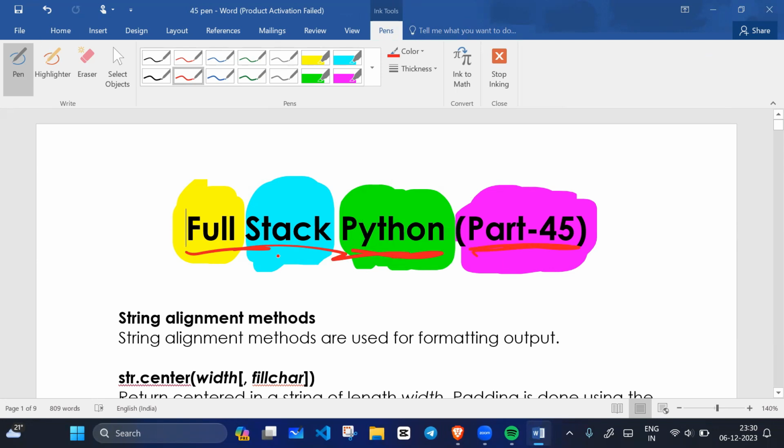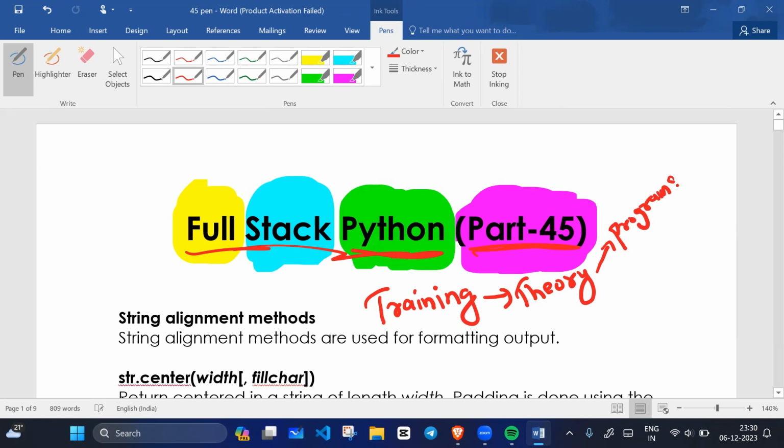Okay, so this is a training course. In this training course, we are learning theory in depth so that we can implement programs or detect a program's logic.